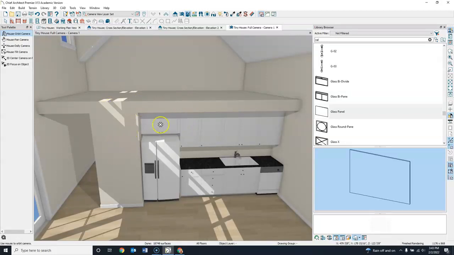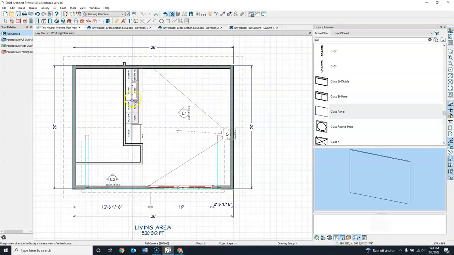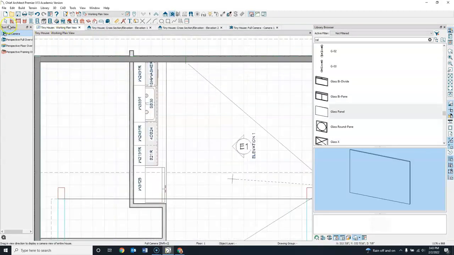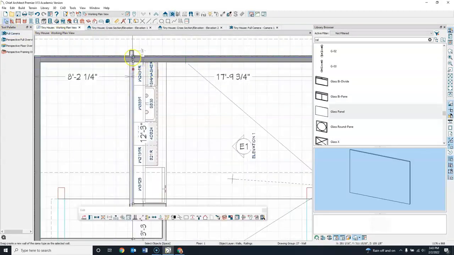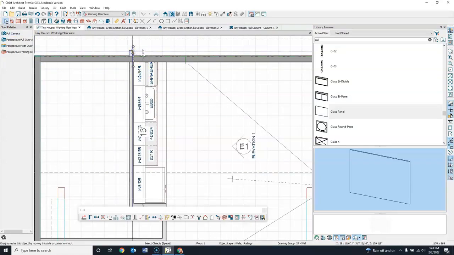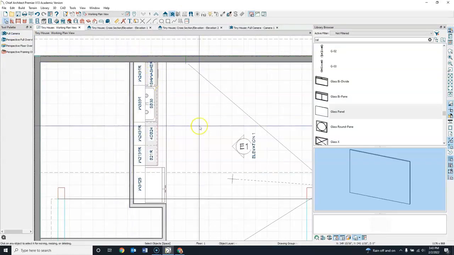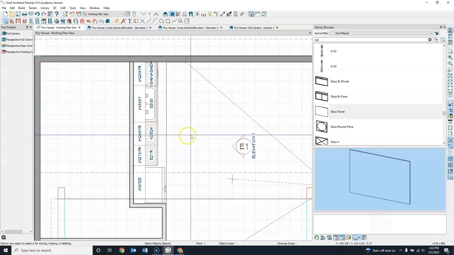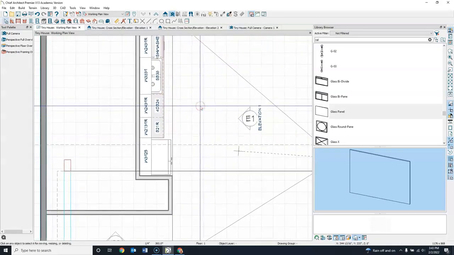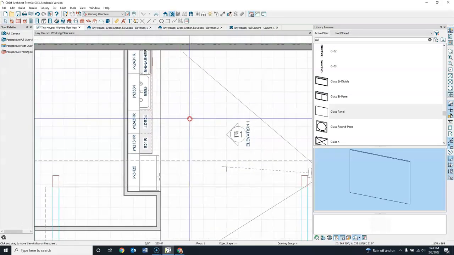The next thing we want to do is put some kind of a rail up here, just for safety features. You would normally have something like that on a loft, so we're definitely going to want to add that. To do that, we're going to go back to our working plan view. And I don't know what happened here, but it looks like this wall right here, I guess I'll delete it. I'm going to put a wall through the wall over here. Didn't notice that before. So what I'm going to do next is draw a railing.